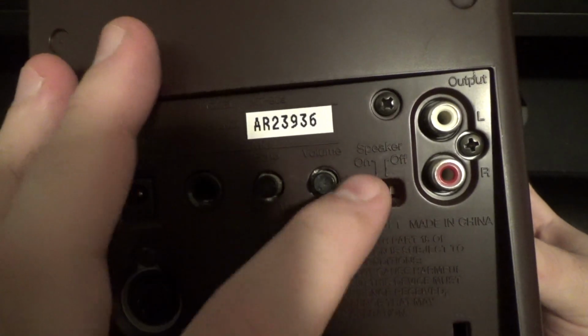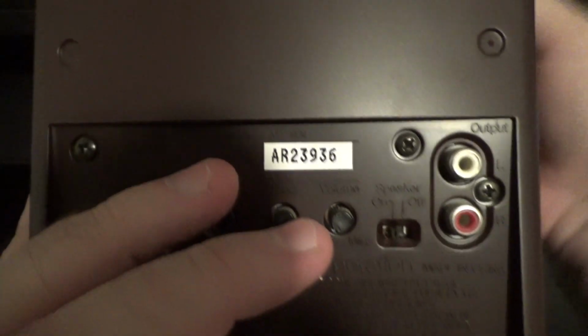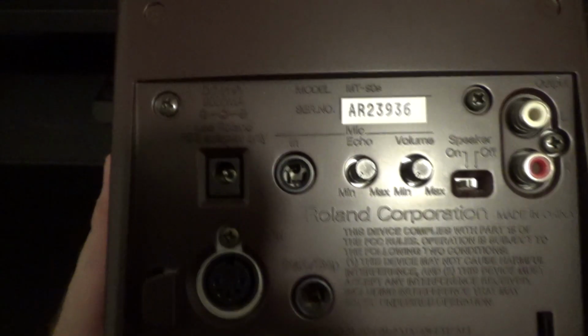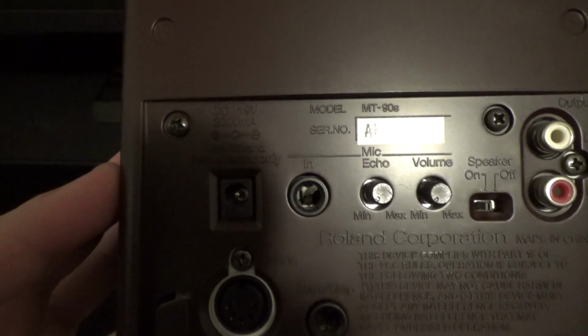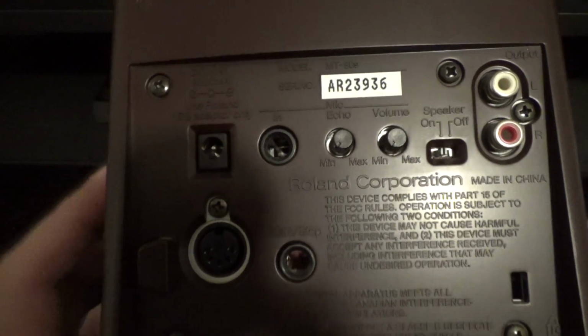A switch to turn the speaker on and off, so you could not use the speaker that's built in here and use speakers that use this. Unfortunately, I don't have a microphone, but I do have an adapter that plugs into here to be able to test out the microphone. So unfortunately, we won't hear anything out of the microphone and such.